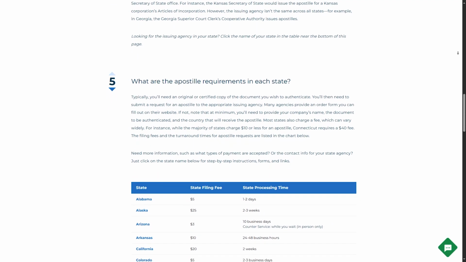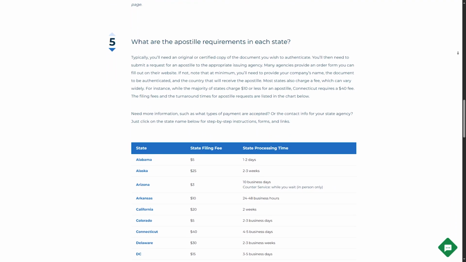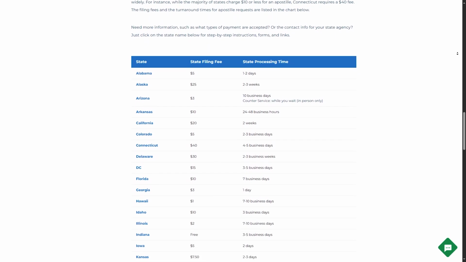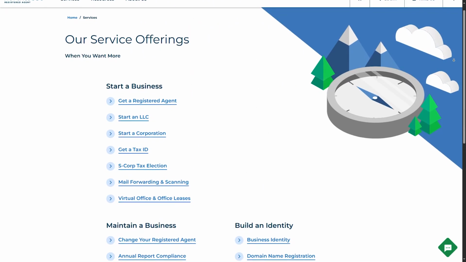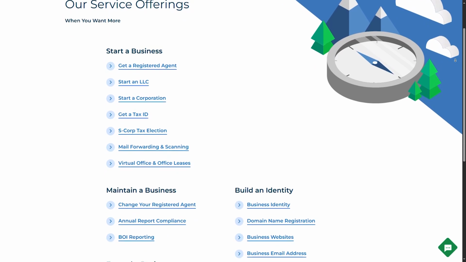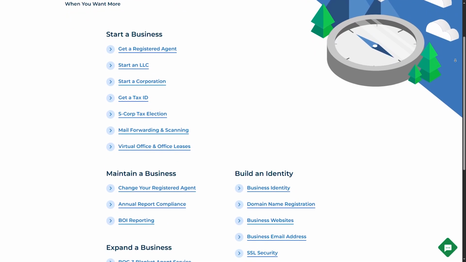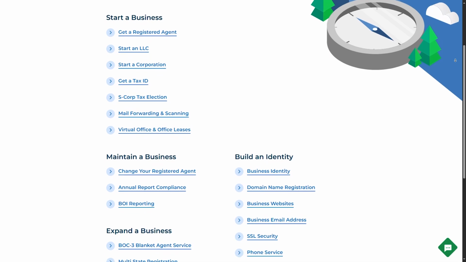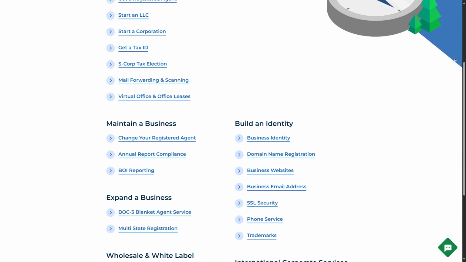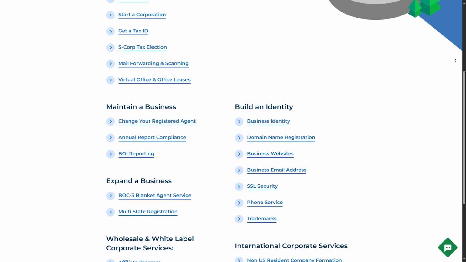Now, if all this sounds like too much of a headache, you can always go through option number 2, which is simply hiring a service to take care of all your LLC. Of course, it may cost more money than doing it by yourself, but there are a lot of benefits to hiring a pro like Northwest Registered Agent, which is one of the best LLC formation services. The LLC service will take care of your formal application, get your EIN, create your operating agreement and your terms, and act as your registered agent.